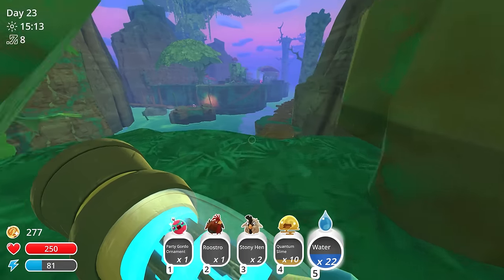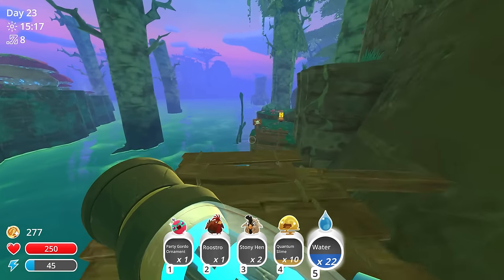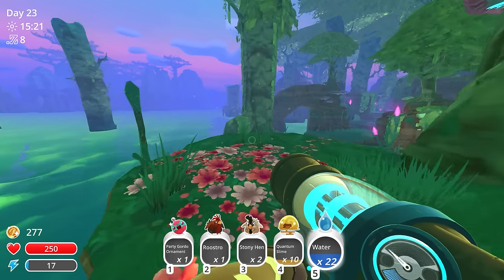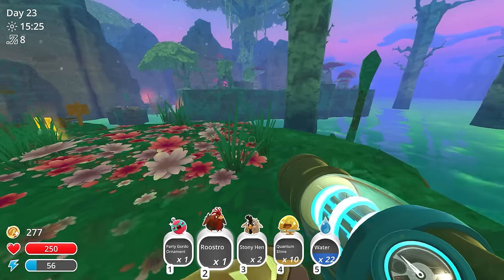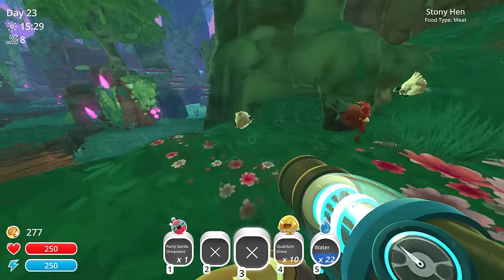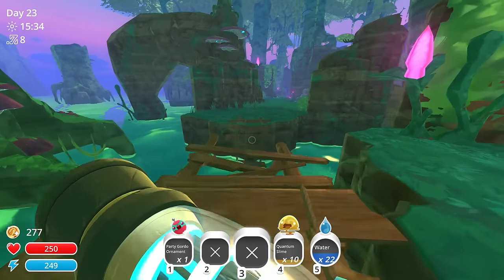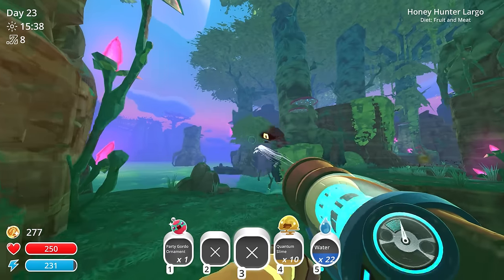Was it this way? Yeah, this way. We go this way. Make sure we have enough stamina because I'm almost out. Can I do it? Can I do it? Oh, that was risky. That was way too risky. So there's going to be hunter plorts and stuff like that over here. So I guess we can get rid of a roostro. Yep. There you go. And a stony hen. I did get comments from you guys saying to get the hunter slime plorts. So I could either get them or their plorts, if I could hopefully find them. And then somewhere, oh, oh!